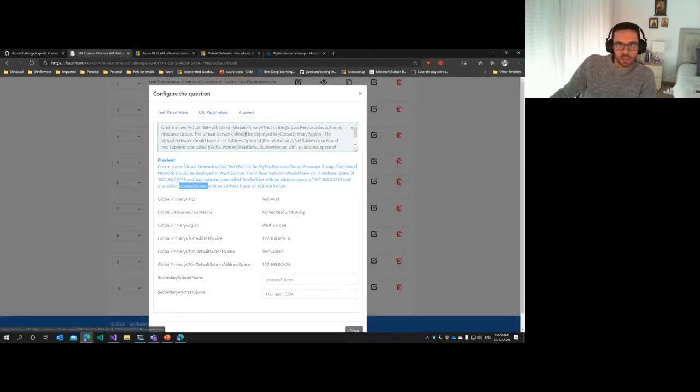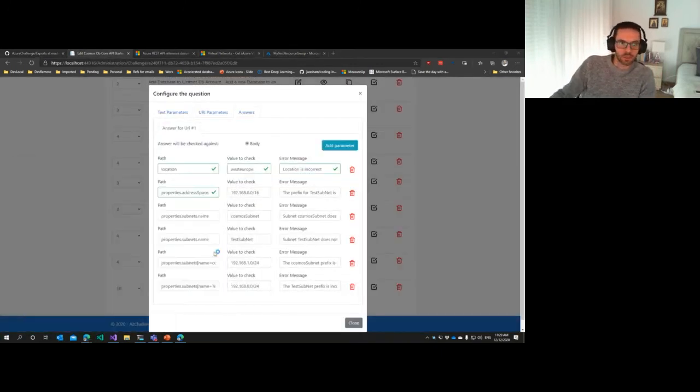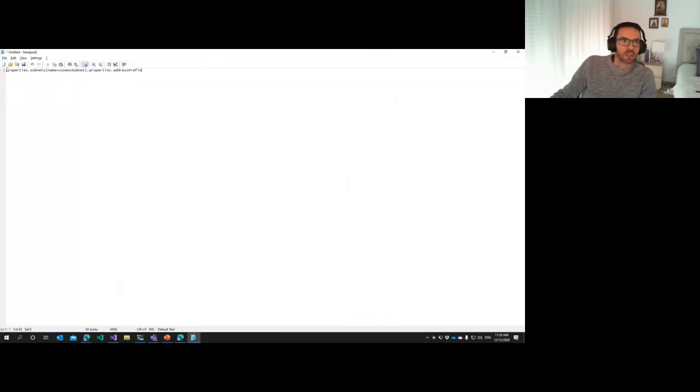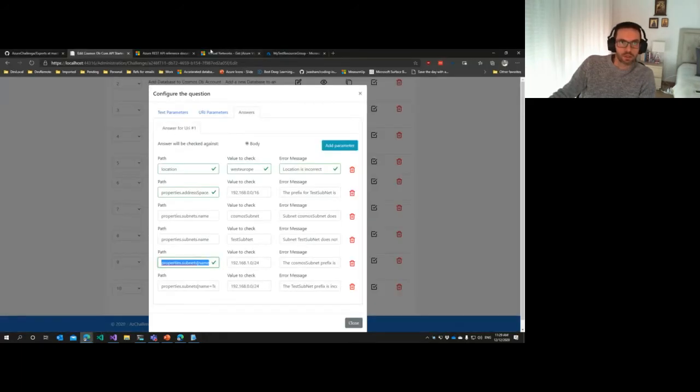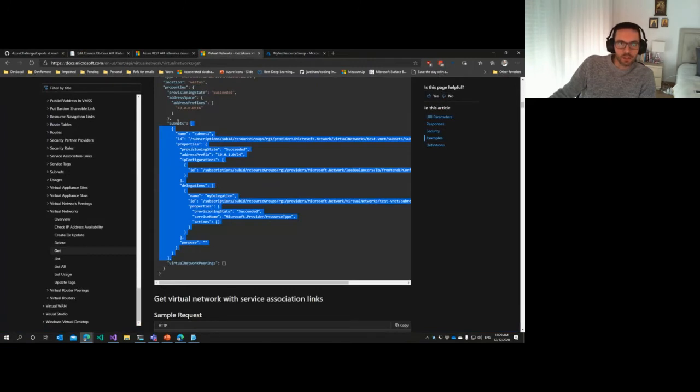This is where something like this comes in. Let me open it in Notepad. What I'm doing is telling it to go to properties.subnets, and in the array, get the path where the name property is Cosmos subnet. If I look at this again, subnets is an array, so check the name in every instance within the array.